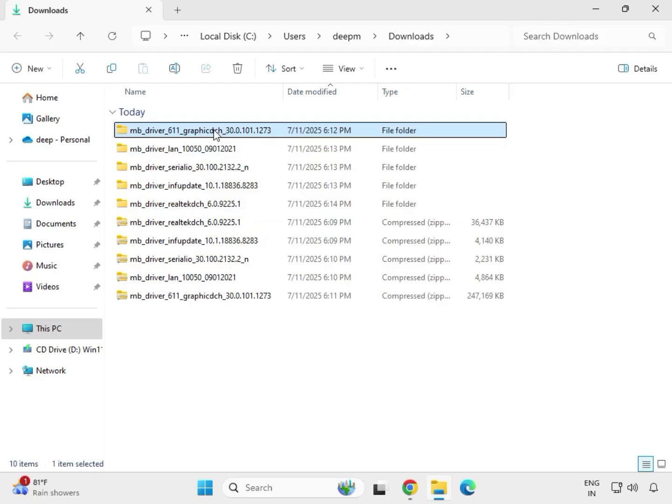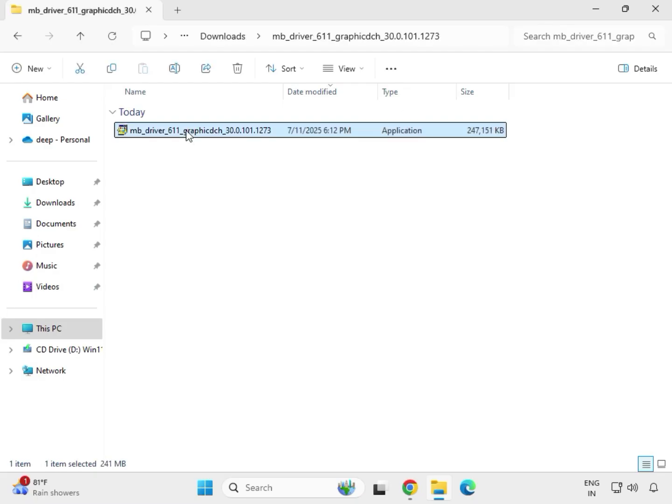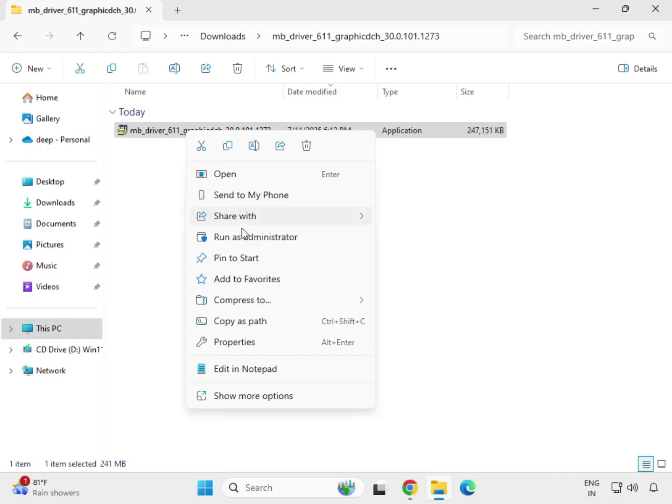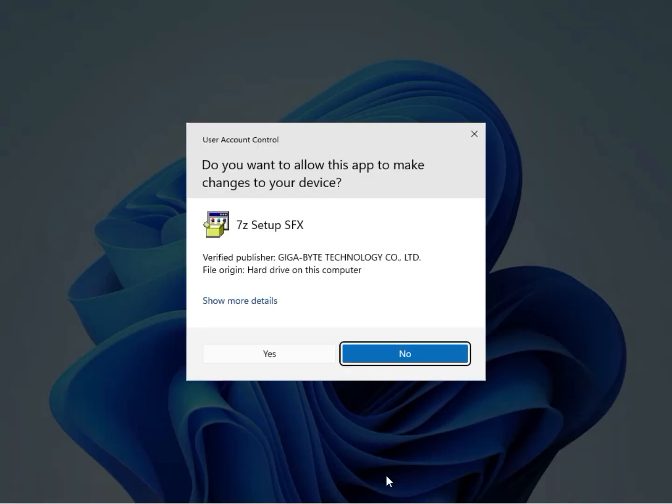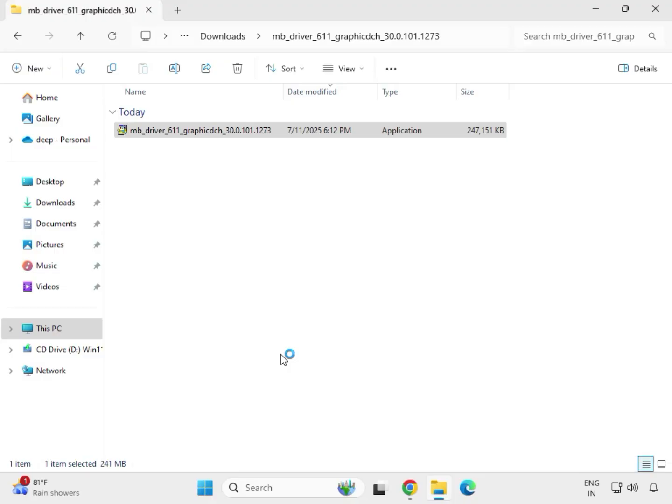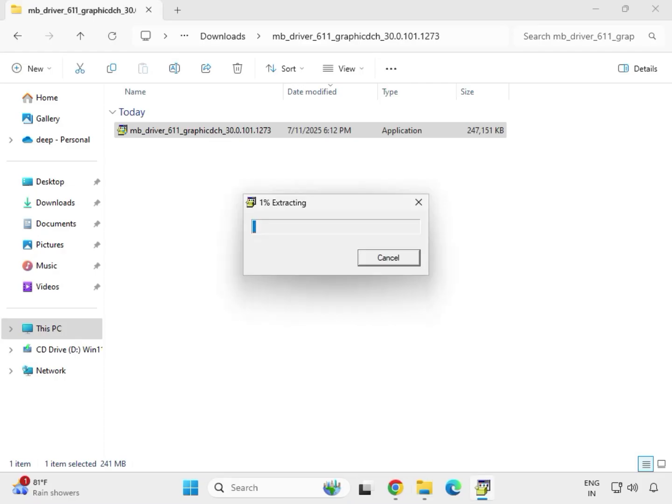So open the first one, right click, run as administrator. Then click on yes. Now this is extracting to your system.